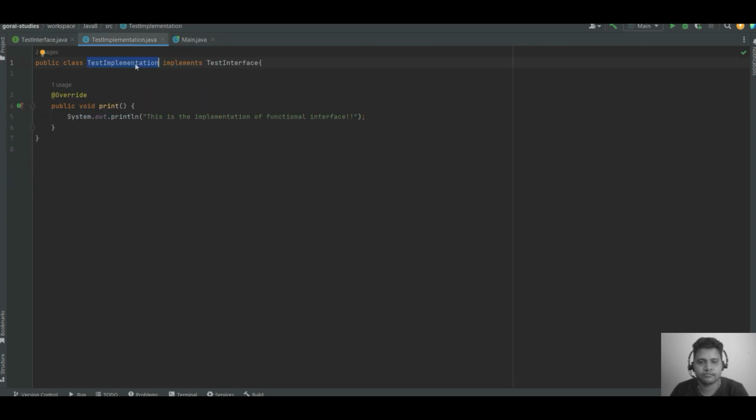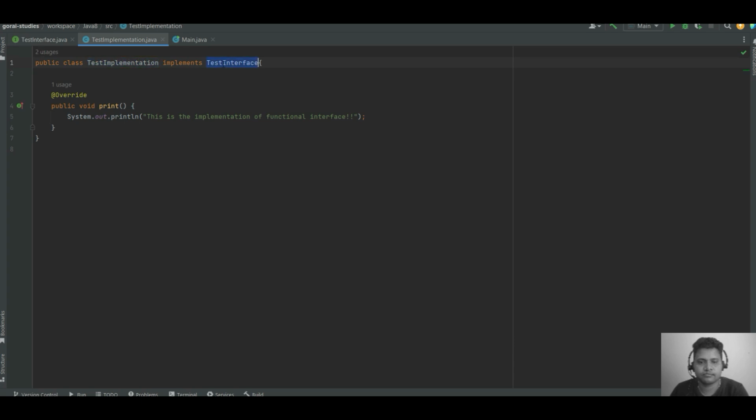So what is the parent of this concrete class? The parent is the test interface. So the test interface reference can hold the object of TestImplementation.